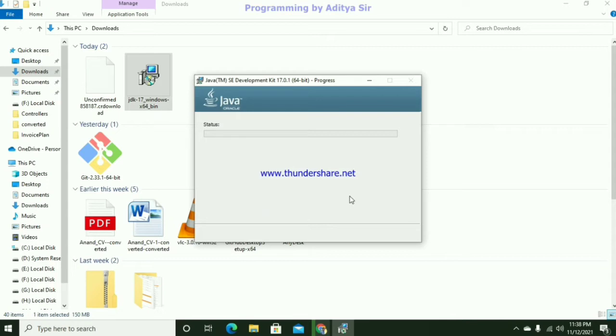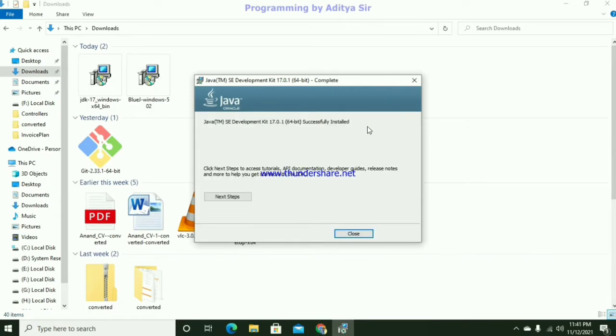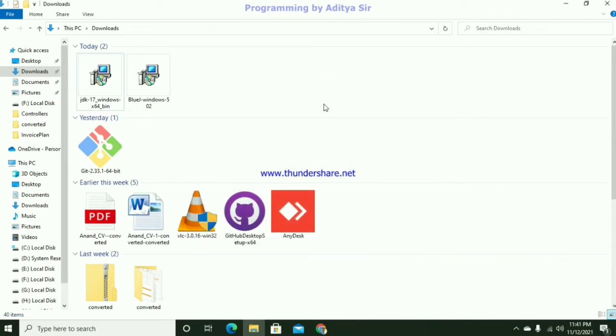It has started. Yes, so our JDK is installed successfully. After that we click the close button. Now the JDK is ready, and the BlueJ setup is also downloaded.